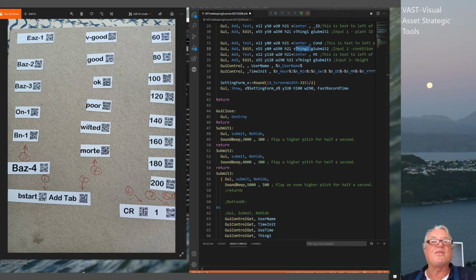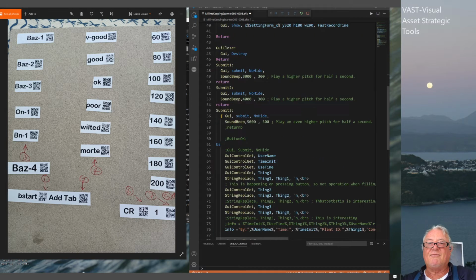You could record something, and you could have a loop which says, if this first variable, thing one, is baz1, then you could play a WAV file called baz1. Or you could get it to speak what you were inputting. So as long as the volume on the computer was good enough, you could pick up that information straight away. So there are further elaborations of what you can do.